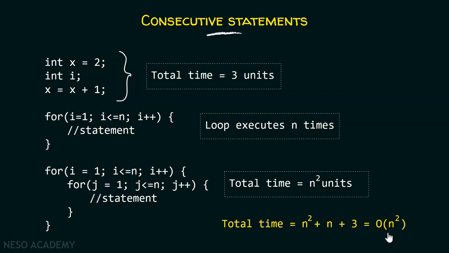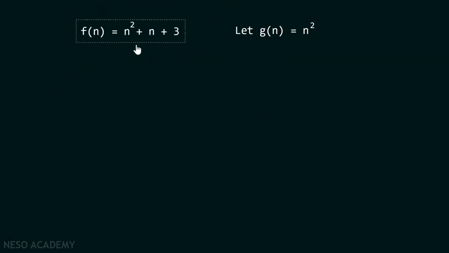Why is that so? We already know how to calculate the time complexity. We have f(n) equals n square plus n plus 3. This is the function under consideration, right? Let's take g(n) equals n square. I'm assuming this will be the upper bound. Now the question again is: is f(n) equal to big O of g(n)? If that is the case, then definitely order of n square will be the time complexity. We'll compare f(n) and g(n). We'll choose some value of c.